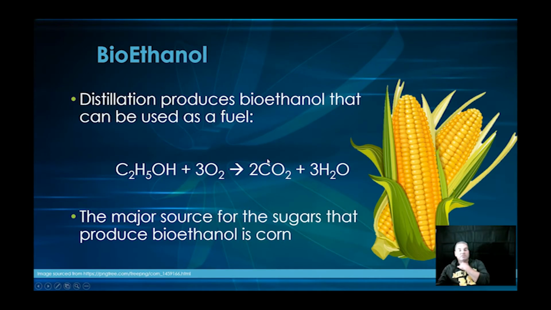So obviously, yes, we do, but the major benefit of using a biofuel such as bioethanol is the fact that because we're producing it from corn, as the corn is growing, what's it doing? It's photosynthesizing. It's absorbing carbon dioxide from the air. So we're trying to go towards this whole concept of carbon neutral. The idea is that as we grow the plants that we get the fuel from, the plants absorb carbon dioxide from the air, and that is then eventually released again, but it's then absorbed as we grow new crops.